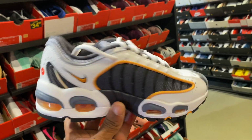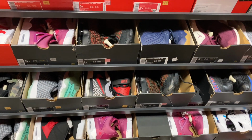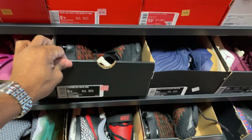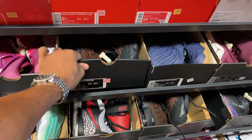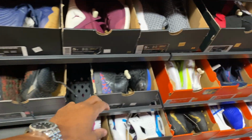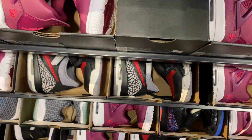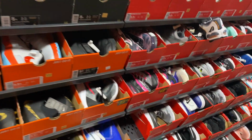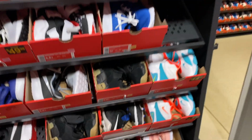Got some Trunas in that yellow and black colorway. Fresh Brooks with 0.1s, I believe these are. Yep, 65, hard pass. I think somebody asked me about these, man. 150, yo, chill. I see them a lot cheaper. That's kind of expensive, in my opinion. These been here. You got some threes, 150, yep, for 30 off.